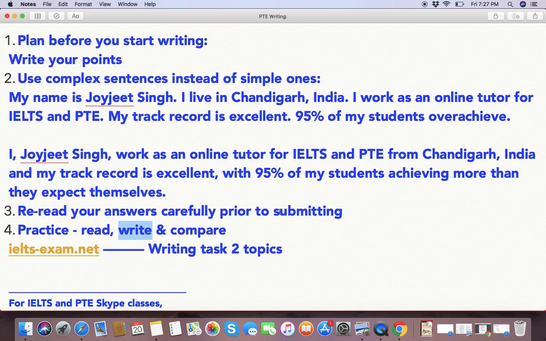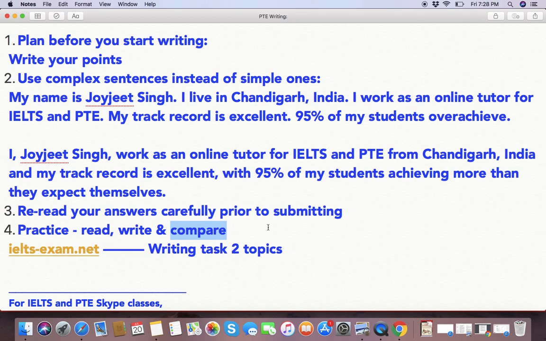And then at the end, when you're done with your answer, compare your answer versus their answer. This is like a mirror, guys. This shows you exactly what you're doing wrong versus what they're doing right. You can see easily the level of vocabulary that you are writing versus the level of vocabulary they are using. You can see the level of sentence formation that you possess versus them. You can see how good of a linguistic range you use versus them, and so on. So comparison is the best way to judge where you're going wrong versus where they are going right.